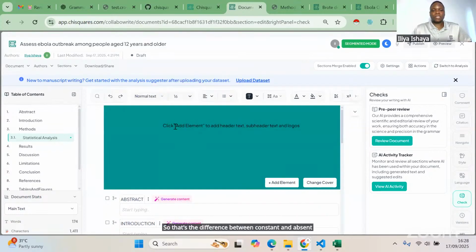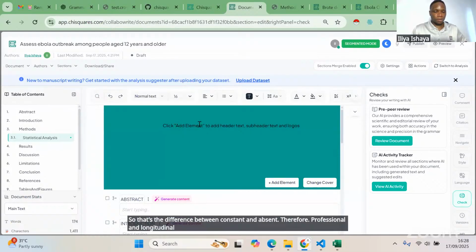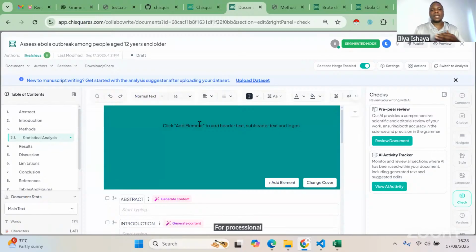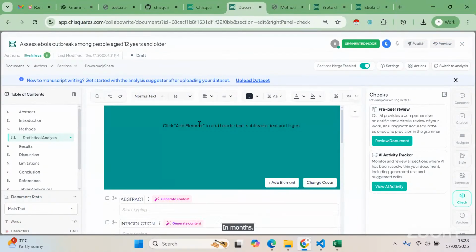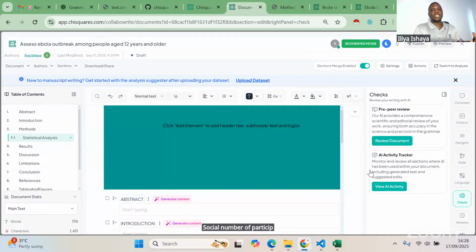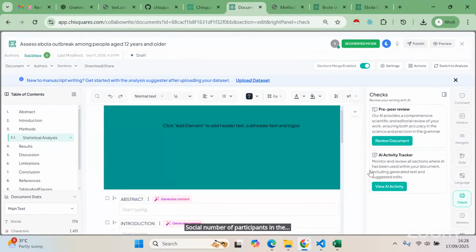Then for cross-sectional and longitudinal surveys. A cross-sectional survey is a one-time survey. It could be that a single survey runs for months or years, but data collection is one time. But for a longitudinal survey, you can say, I want to monitor the level of glucose in a total number of participants over the next 5 years, and I want to do it every year.